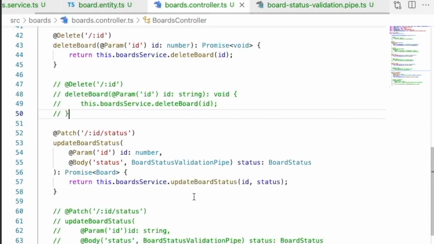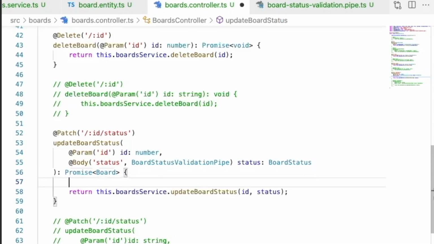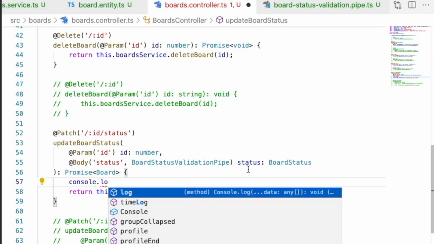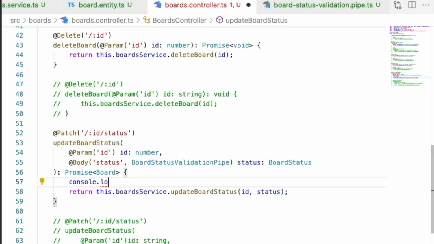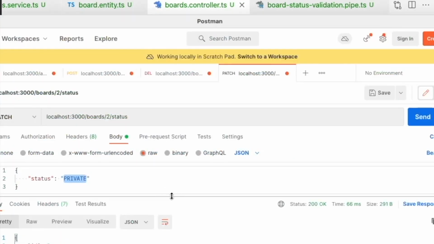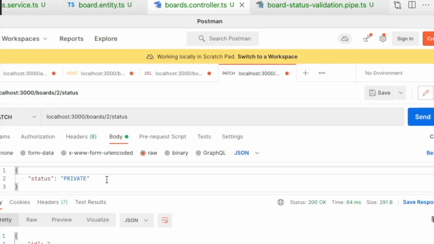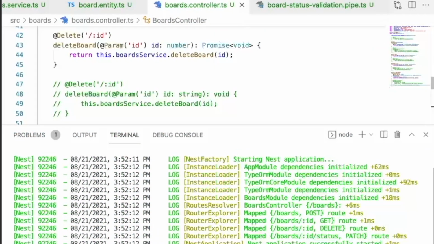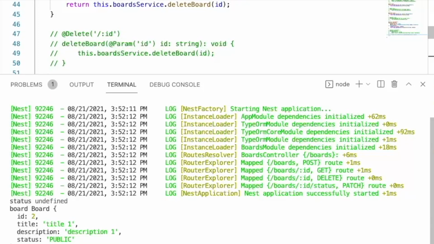Inside this controller, if I try to print this status value, I try to get the status, and if I send this request and see the log in here, the status is undefined.